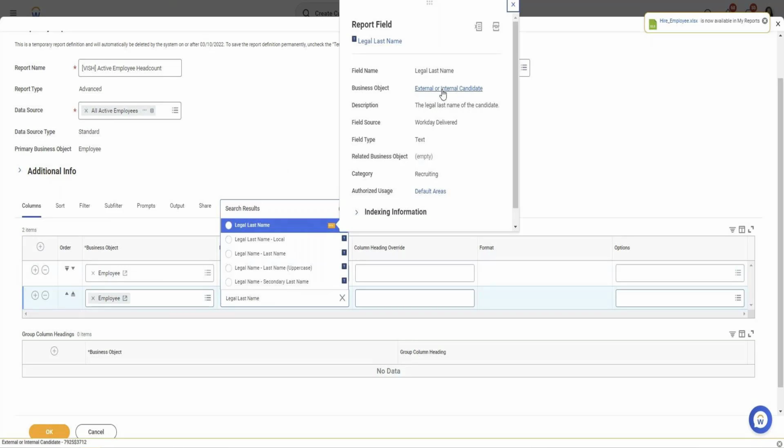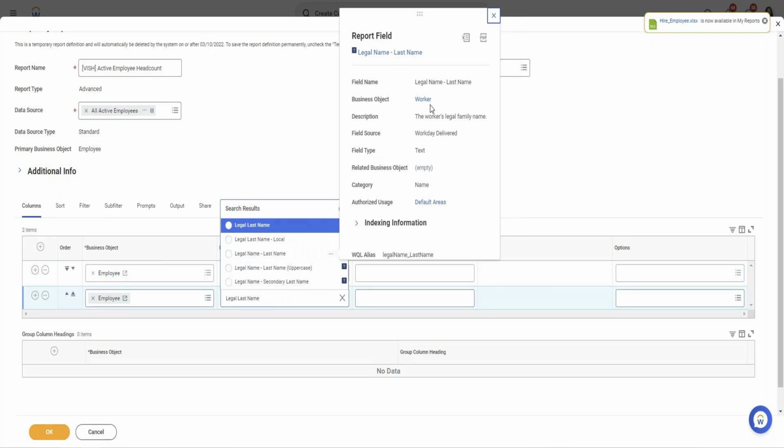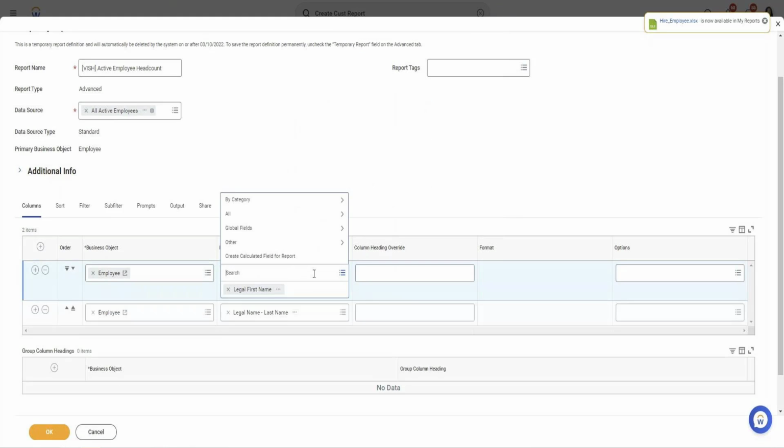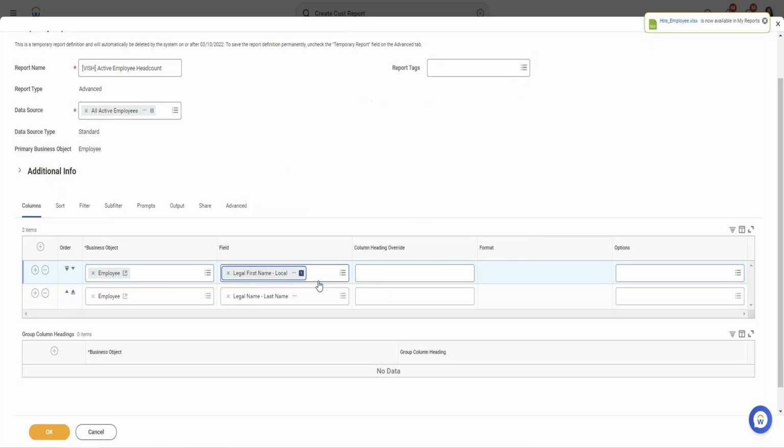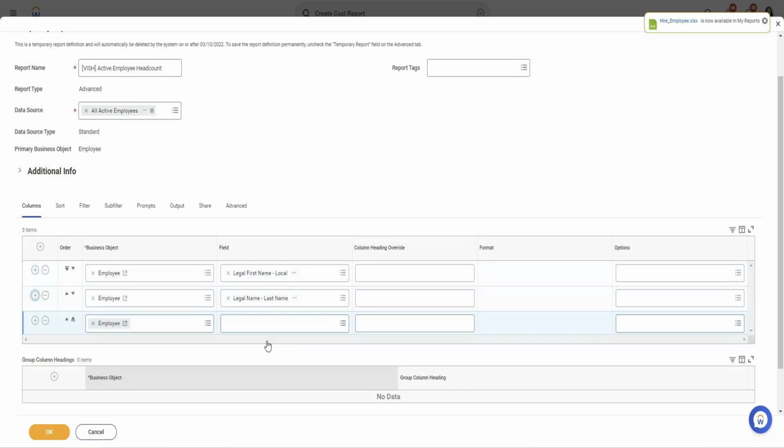This is external or internal candidates, whereas this is an employee from the worker object. So you have to find out which information we need. We don't have to pick every time without knowing what type of information we need. We need to go into these dots and see what their information is and where they are picking from.